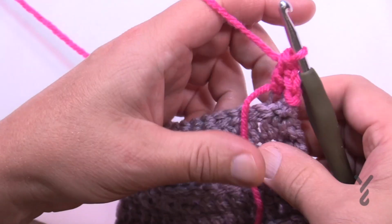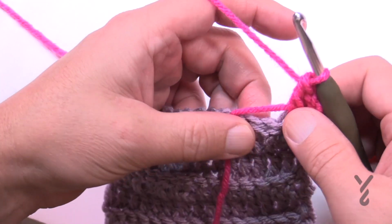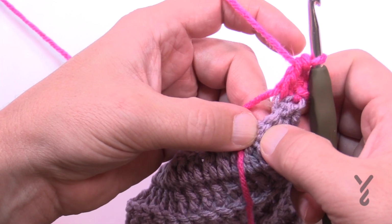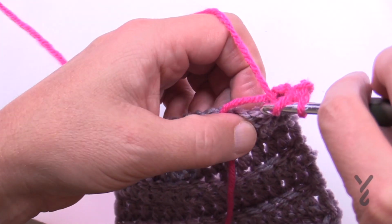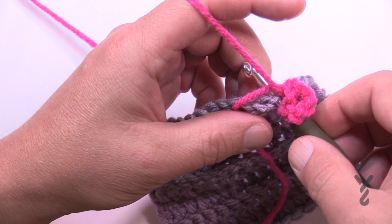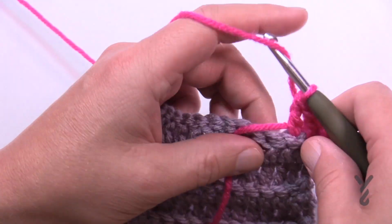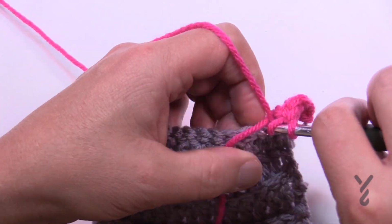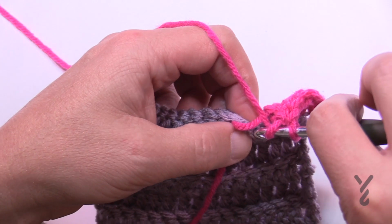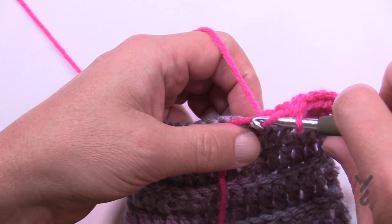Here's the trick, that thing that I just had you do, that weaving in and out, so it's right here. I can see it as an experienced crocheter. It's right there. So when I dive in, I want to trap that strand too with that back loop. Well, sorry, it will get that yarn stuck into position, so it'll be grabbed on by this stitch, and therefore I will never have to use a tapestry needle.